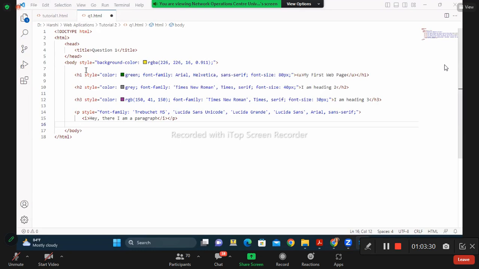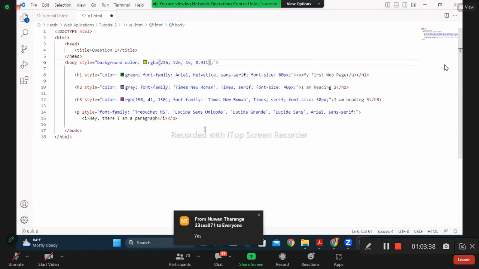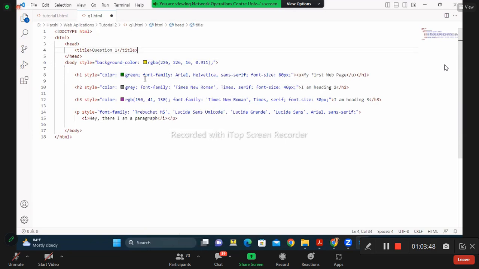Okay, so what we did here is inline styling. This is what we did here is inline styling. So next we'll go with the embedded styling, and next the style sheet. The same one, you can do the embedded styling.